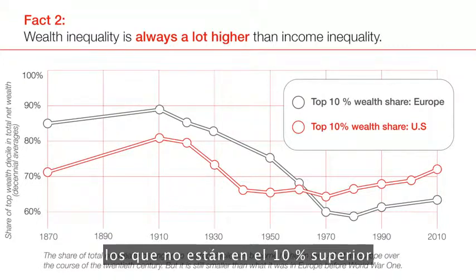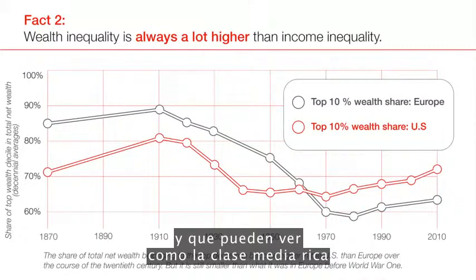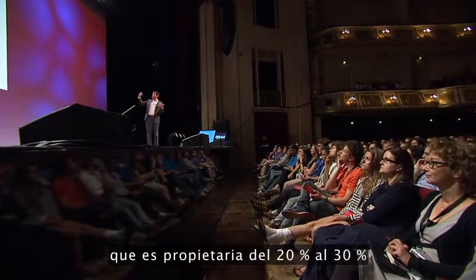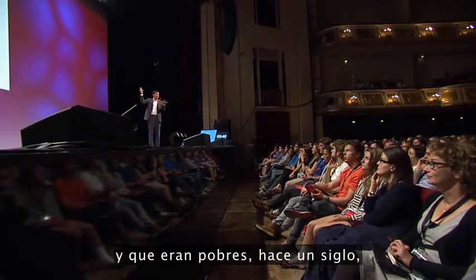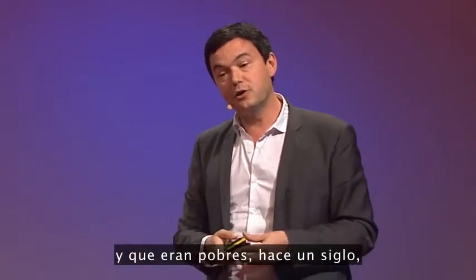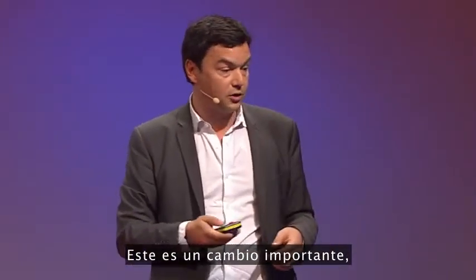The people who are not in the top 10 and who are not in the bottom 50, what you can view as the wealth middle class, own 20–30% of total national wealth, whereas they used to be as poor a century ago when there was basically no wealth middle class. So this is an important change.